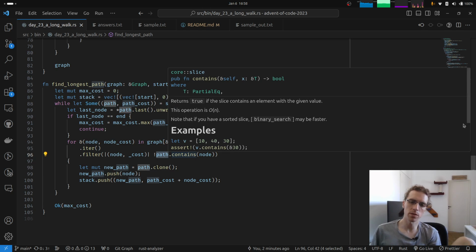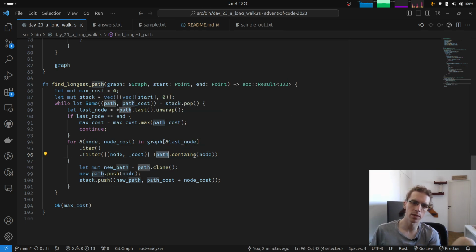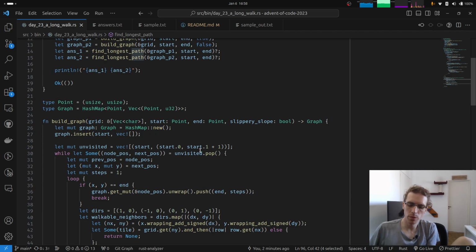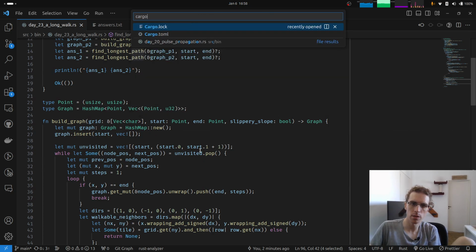Not simpler, because it's also hashing, and a vector is usually more memory friendly because it's just contiguous memory. Well, the hash also has contiguous memory, but it has to do a hash operation. Yeah, maybe using hashing and a fast hash would help. There is the fx hash that we are not using, right, in Cargo.